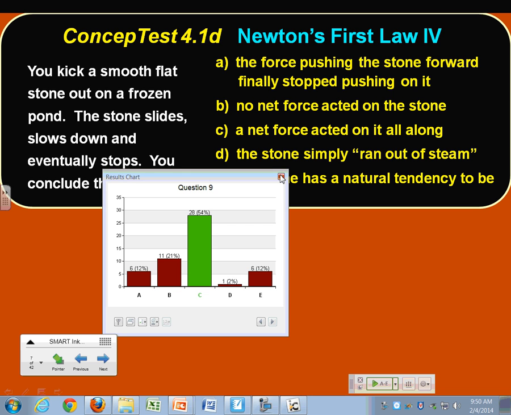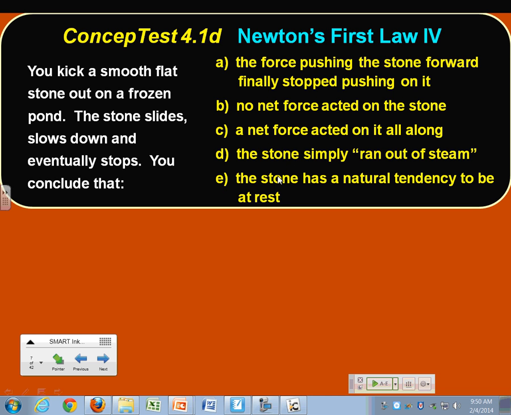The Aristotelian view, that is pre-Newton, would have made these two the right answer. Before they had this idea about motion, they thought that either it just ran out of steam, it had some ethereal force or energy within it, or that it has a natural state to be at rest. Remember, Aristotle thought that everything's natural state was at rest. But the fact is that there's a force acting upon it, and that force is the frictional force between the ice and the stone that acts on it all along to slow it down. So it has a net acceleration not equal to 0.